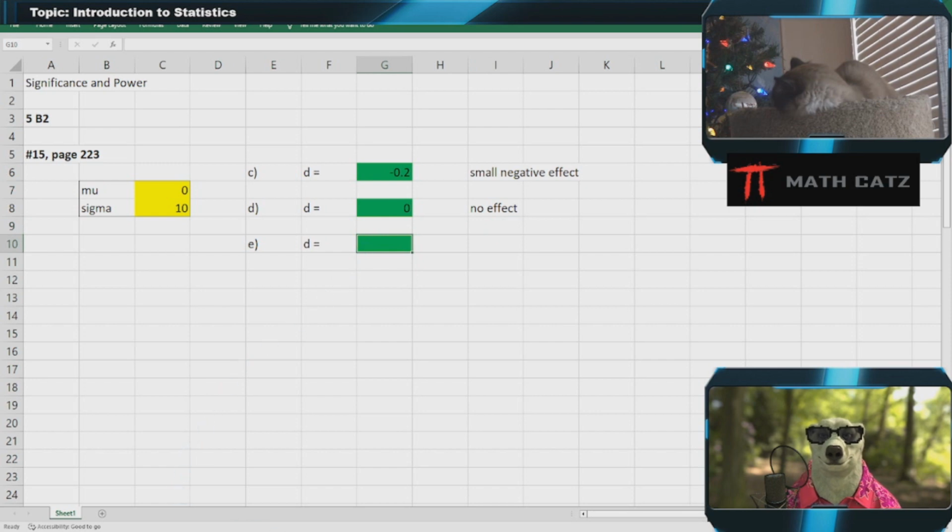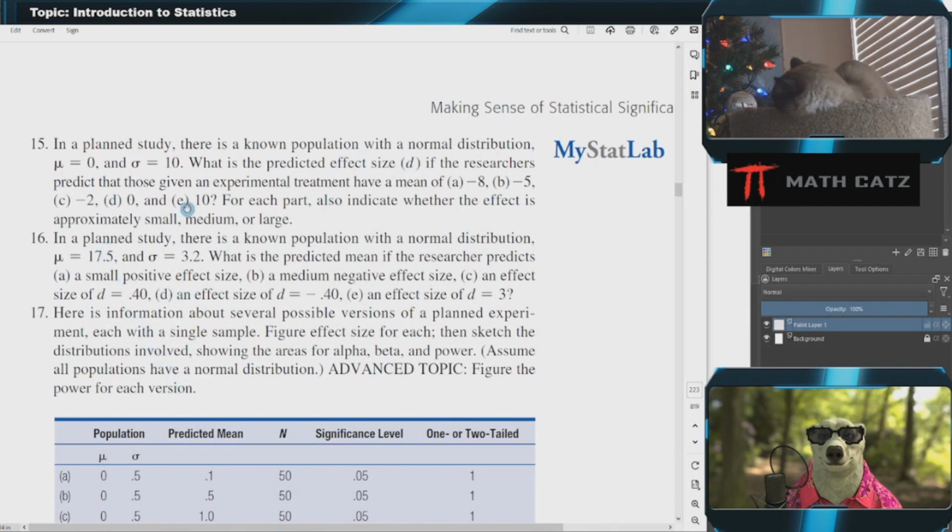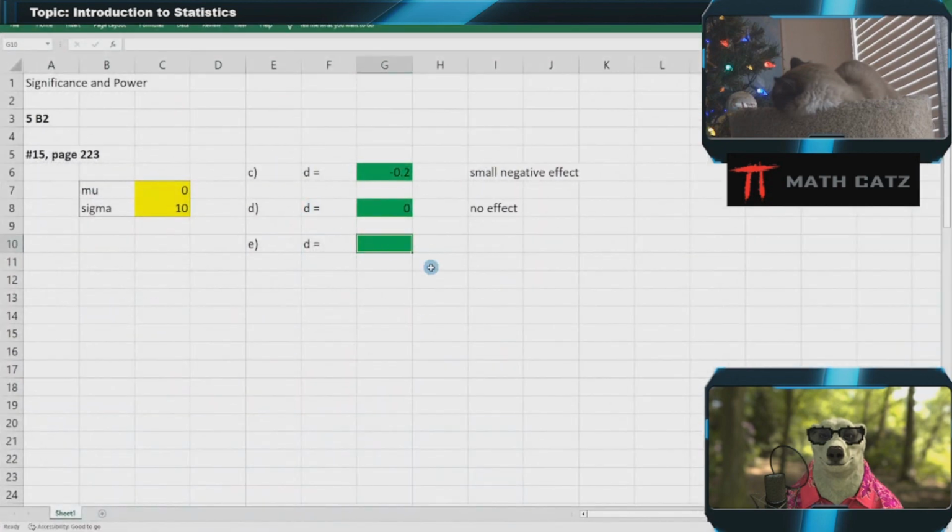These are just measures to indicate what we expect. And lastly, in E, we have 10. So difference between 10 and the mean. I know these calculations are very simple. It is an introduction to just practice using the formula, thinking about effect size and so on, divided by sigma, and we get 1. So looking back at the table, anything from 0.8 is considered large. So large effect or large positive effect.